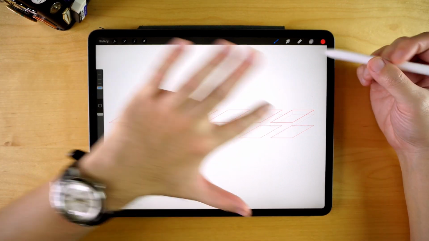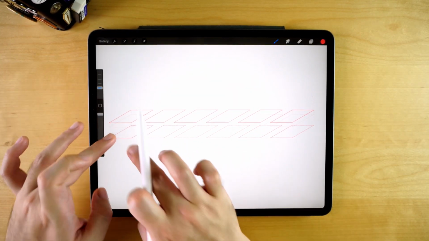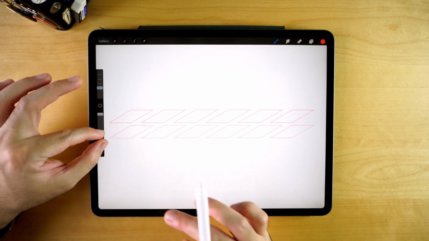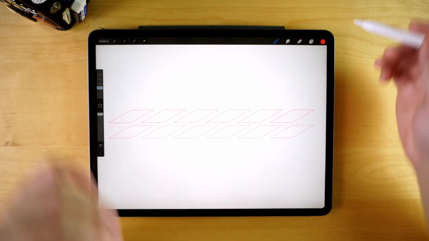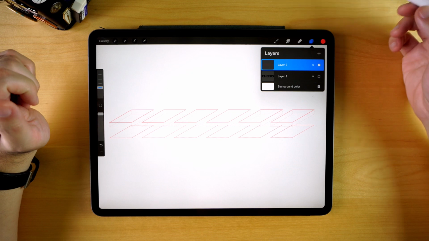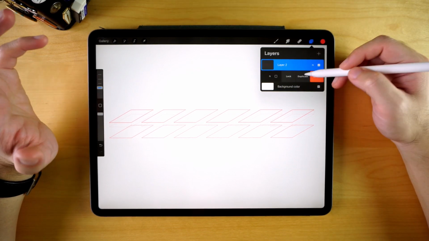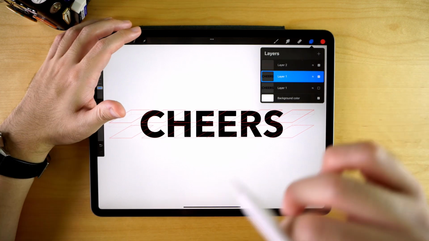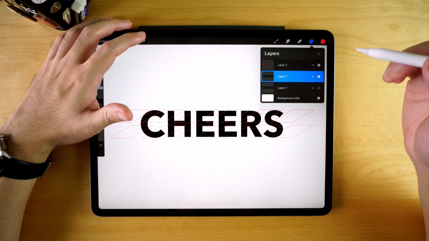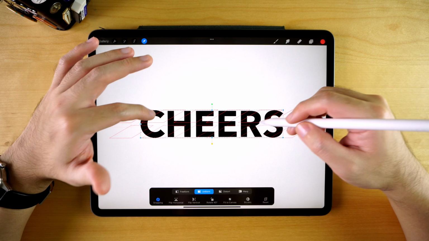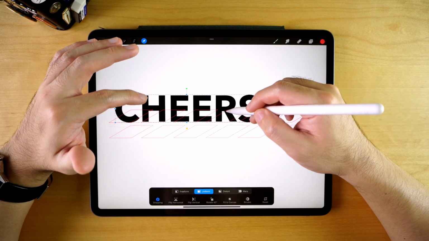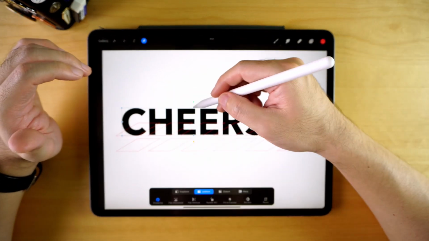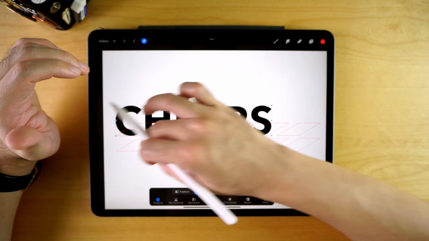So it's basically going to look like this with this thickness, and it's going to levitate at this distance from the base. So once you have that down, let's duplicate our layer just so that we have a backup of the original one. And what we need to do now is to follow this guide. So what you can do is maybe increase the size a bit.